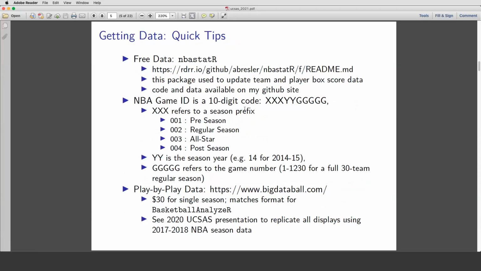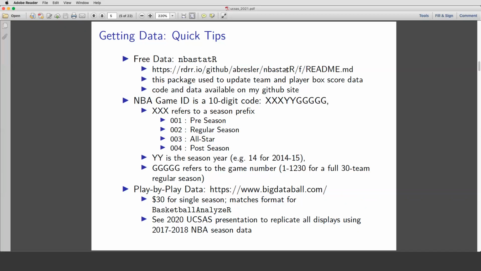A little bit of a sidebar. I wanted to update a lot of the data from last year. As I'm sure you know, or you'll find out soon, a huge part of data science, data analytics, whatever you want to call it, even just statistics in general, is trying to find good data. There are some other workshops on that. For NBA specific data, I found this other package, NBA Stat R. When I did this presentation, in late August, it wasn't out on the CRAN repository yet.